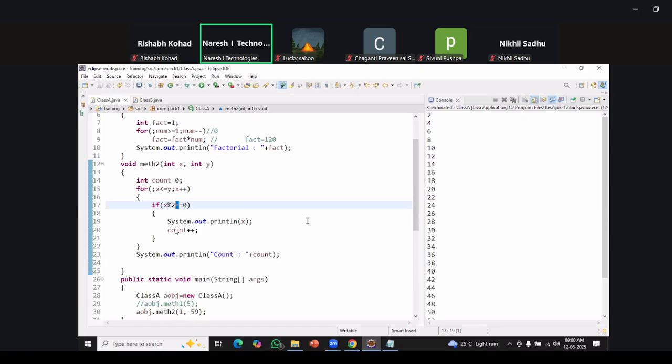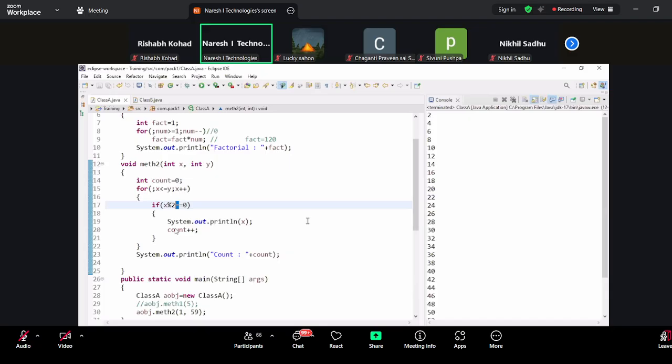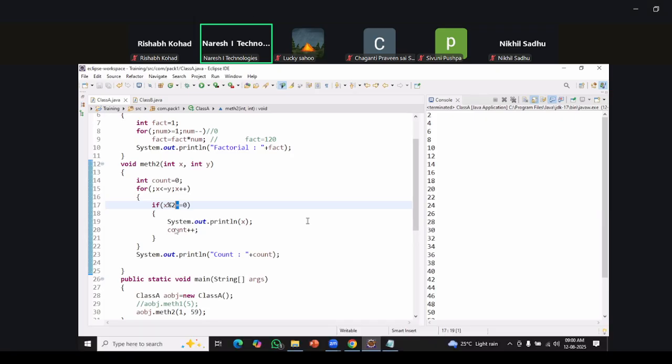Guys, please don't miss tomorrow's session. I mean it. Tomorrow we will be dealing with how to accept the input from the user at runtime. And tomorrow I'll be giving you a little bit more interesting tasks. One more time, how to accept the input at runtime, tomorrow we will discuss that. Trust me, you will love it.